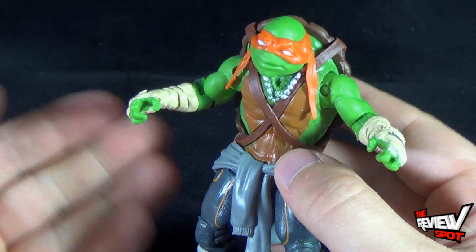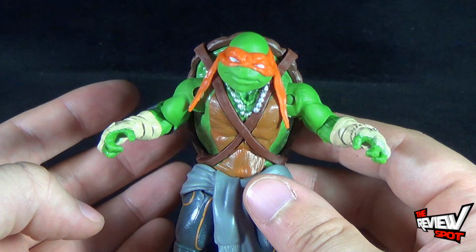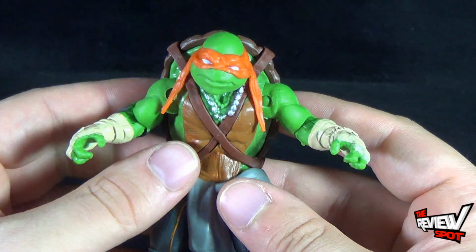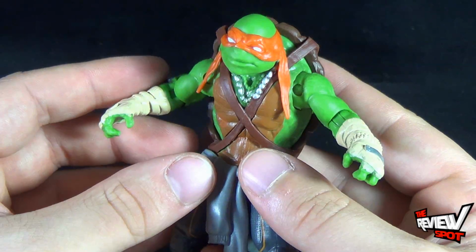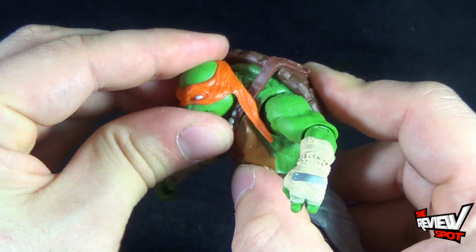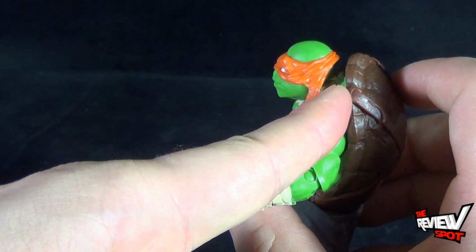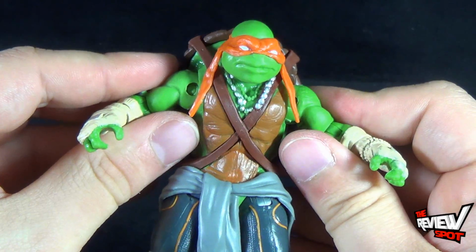With Michelangelo, as well as the other Turtles toys, you've also been noticing that they don't have pupils. In the movies they seem to have pupils. It's kind of a shame they didn't put the pupils in, but that doesn't bother me too much. You can always just draw the pupils in if you so wish. For Michelangelo's articulation, his head does rotate left and right and moves slightly up and down. It is on a ball joint, but because his head sticks so far back, the socket is actually there, so it doesn't allow you to move the head far back at all.